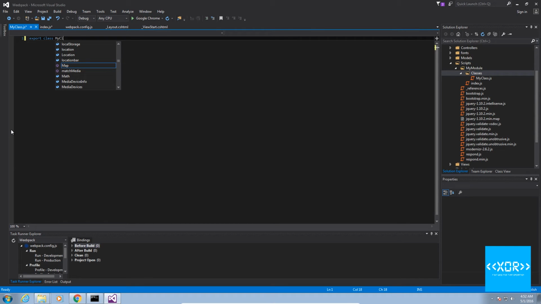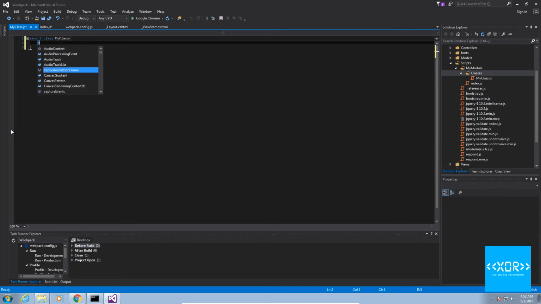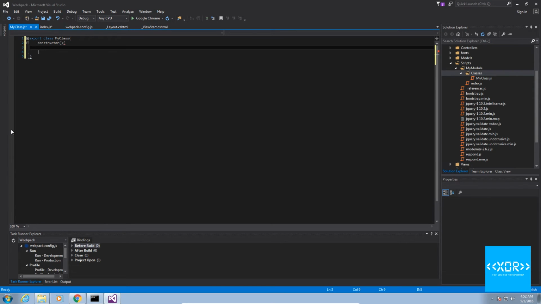Now, as I said before, this is not exactly an ES6 tutorial. It'll become an ES6 series, but for now, I'm just racing through all the ES6 stuff. And we'll say constructor, and I'll just build a little constructor here, and I'll just say alert, because what else, it's not really that important. And I'll just say hello world. Alright, cool. So if I hit Control S, that is probably going to do something that I don't want it to do. So what we're going to do is import this class. So we're going to say import.